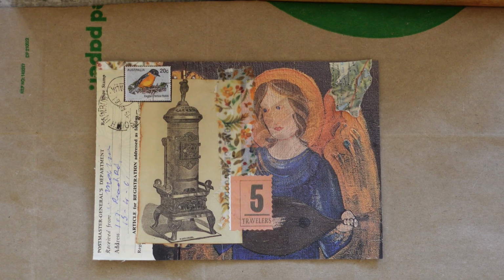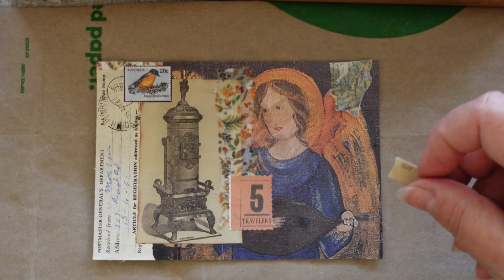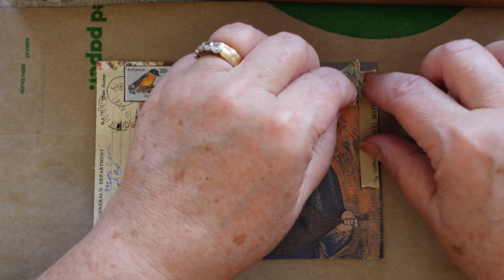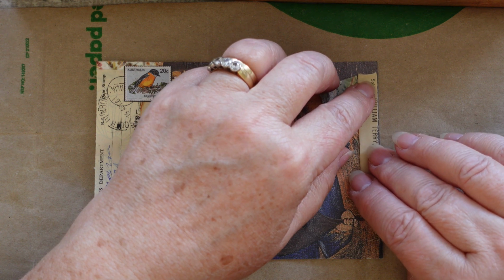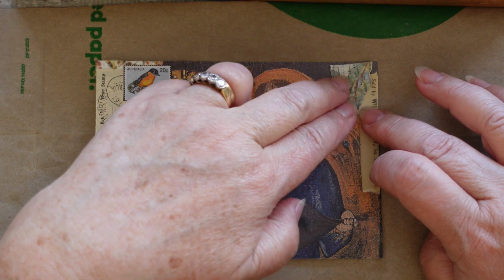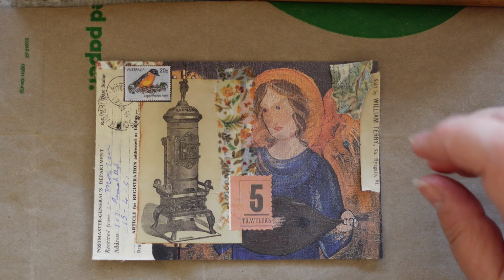And I'm not sure about that piece of writing that I took off, this part here. Remember I said I'd think about putting it on there? Let's just cut it down a little bit. Just see, it might be too much. That was right along the edge, and then that one went up with the straight edge to the straight edge. Maybe like that. I actually think maybe it's a little busy.